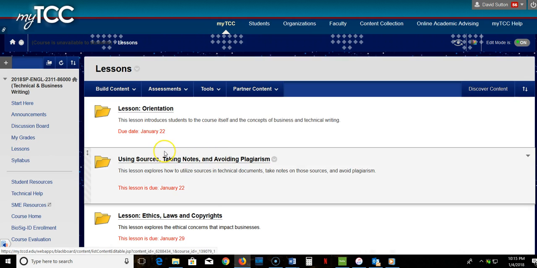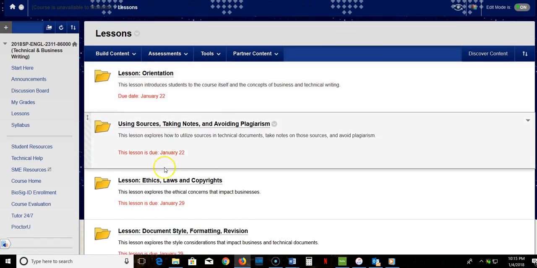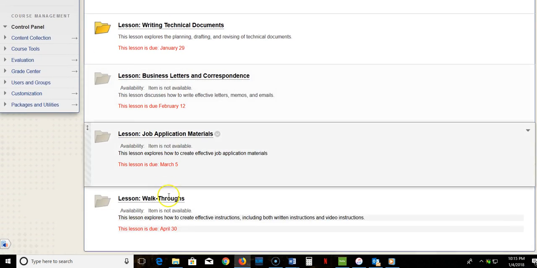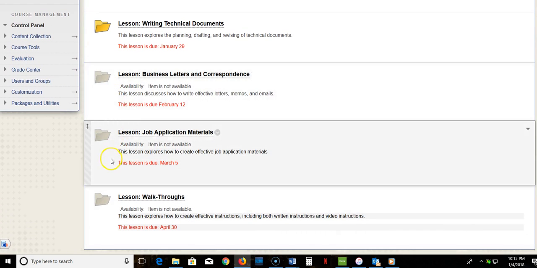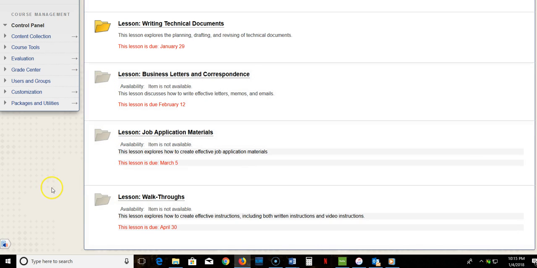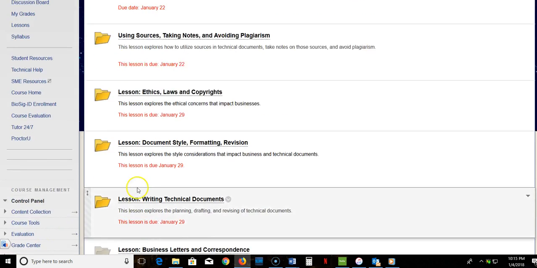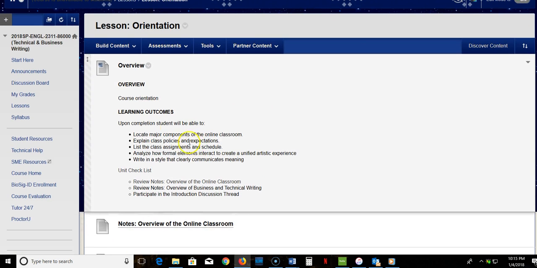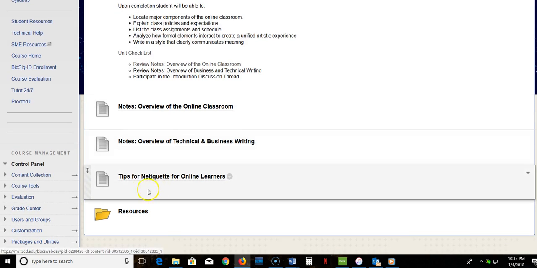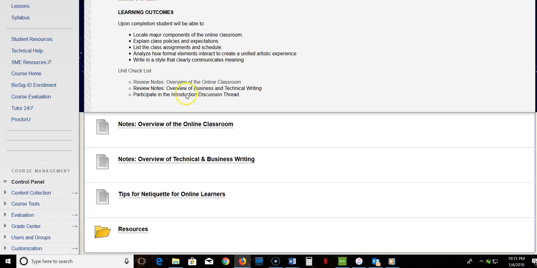Alright, lessons. As you can see, it's got due dates for each one of the units that are present here. These have gone shaded into a sort of gray because these lessons are inaccessible, because it's not time to work on them yet. You've got plenty to get you started. To get into a lesson, all you have to do is click on the lesson's main title. It tells you what you're going to be doing in that lesson, and you just follow through on it.